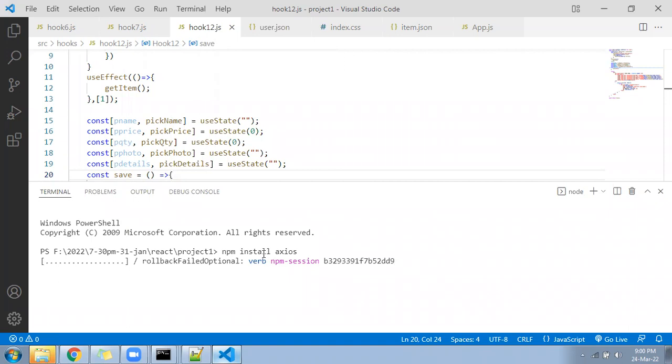Sir, this is for what purpose, sir? Posting the data. Okay, sir. It has get, post, update, delete all features. Easily you can communicate with any backend. Widely used in the market.